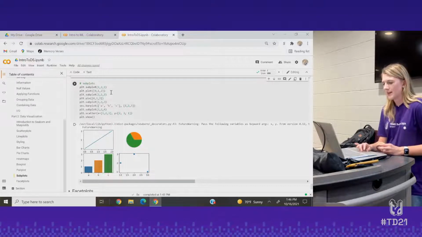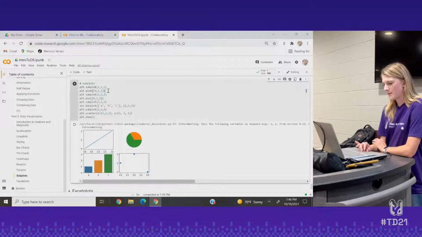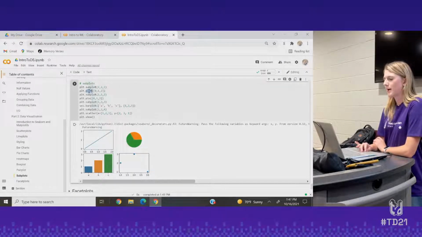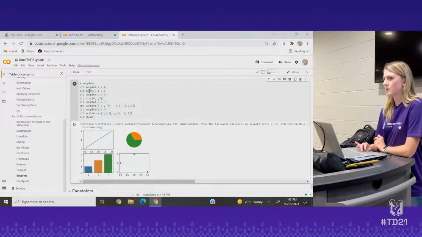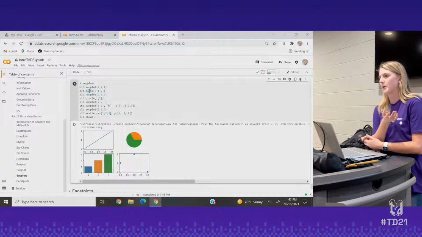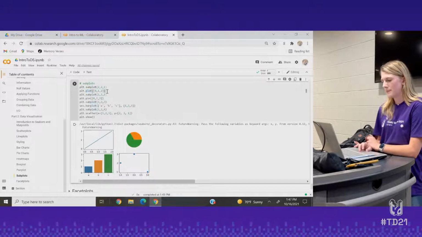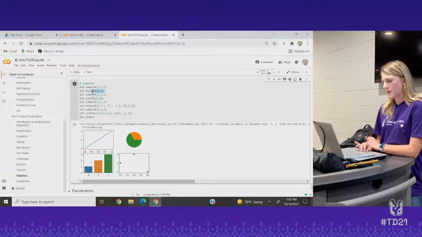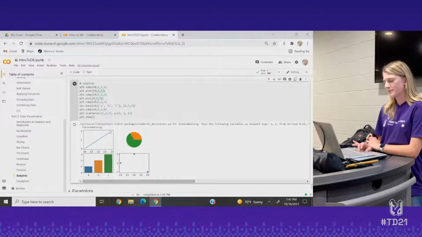Here I'm saying that I want a 2x2. And then what I'm doing first is plt.plot. This is just a line plot. When we did our line plot with Seaborn, it was sns.lineplot. You can do it with Matplotlib too, it's just plt.plot, it's the same one. And this is what I'm plotting, this first one you're seeing right here.